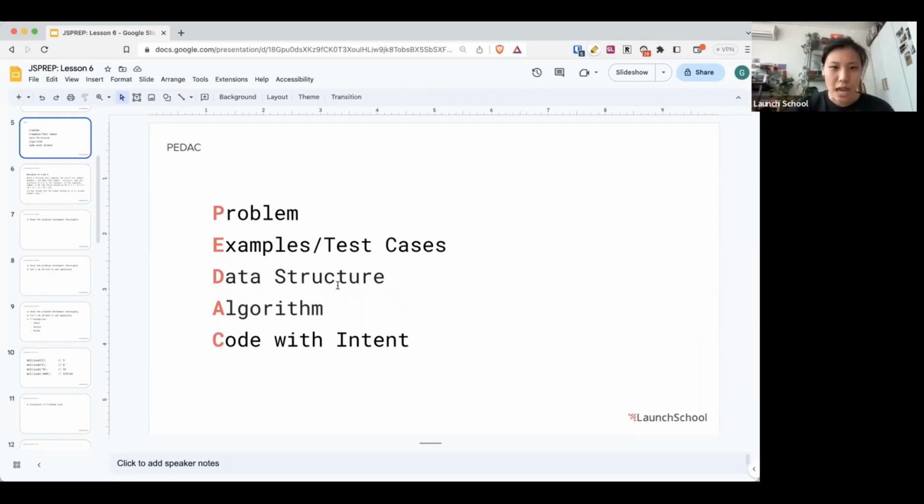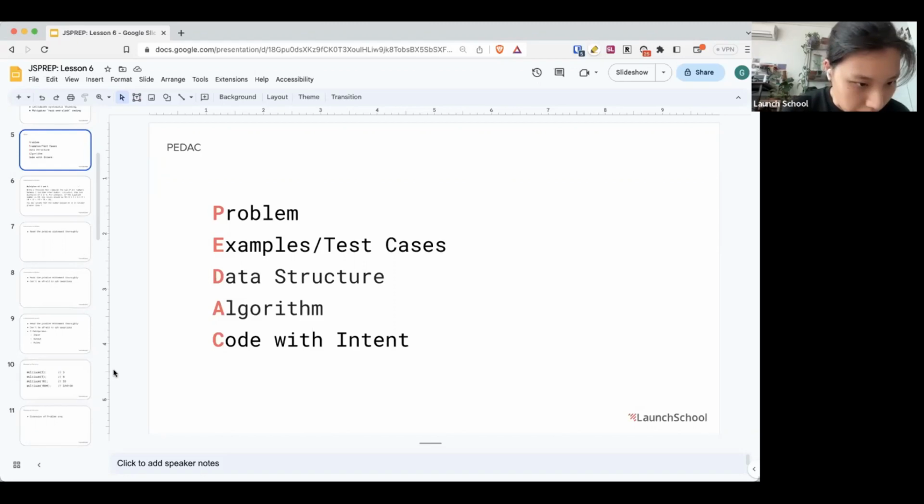So we can see edge cases happening in the problem and the examples steps, and we have to make sure we address the edge cases in the data structure and the algorithm step, and obviously in our coding step as well. So it's kind of everywhere, but we will likely see the edge cases in the examples and the test cases and sometimes in the problem step. It's a little abstract, I know, because I'm talking about it conceptually rather than through an example. But I hope I can showcase an edge case. I think I will be able to, so I'll touch on that in just a moment. I hope that answers your question. Good question.